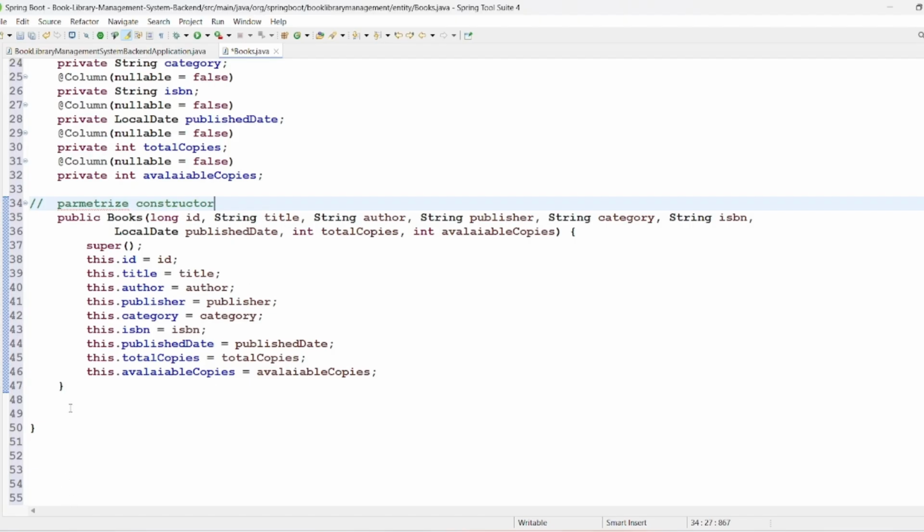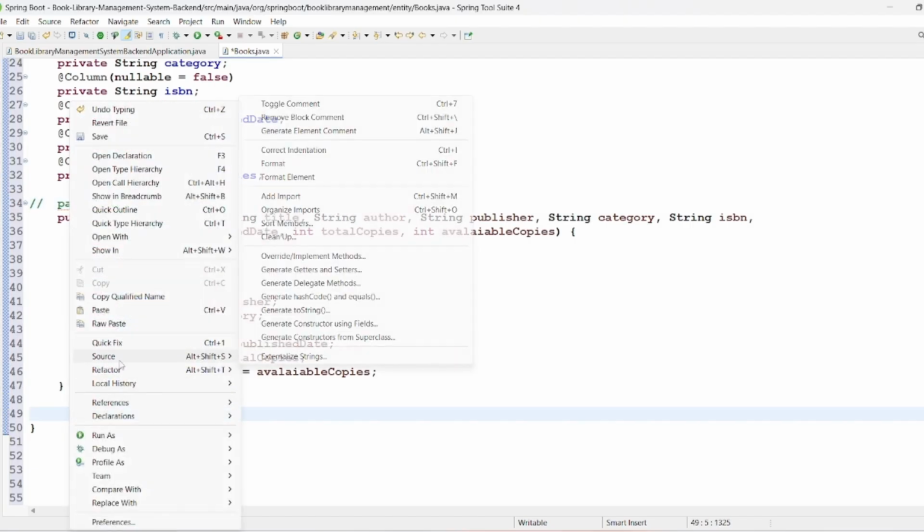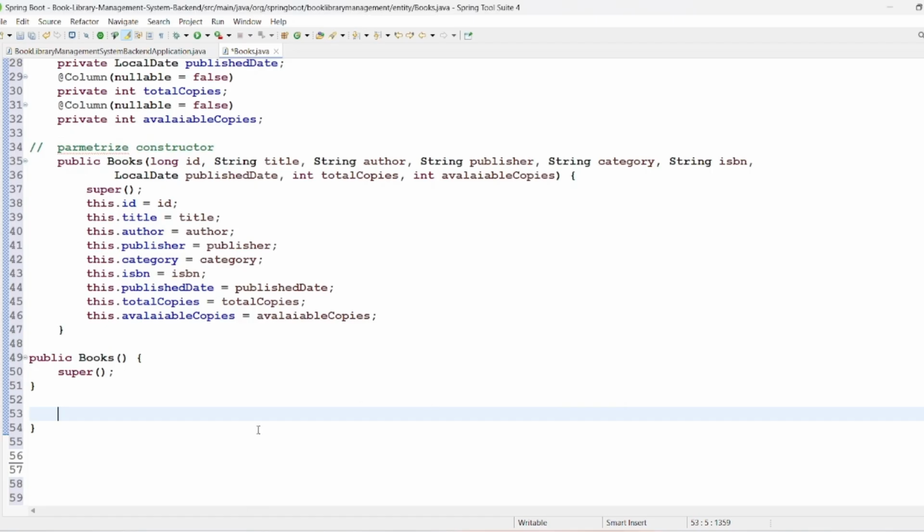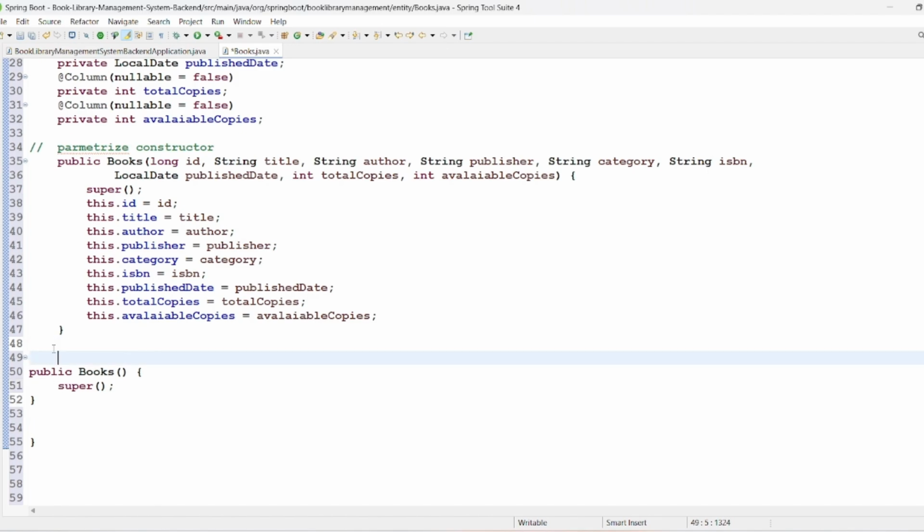Then we also need a no-argument constructor, so deselect these and generate. This is the no-argument constructor, or default constructor.